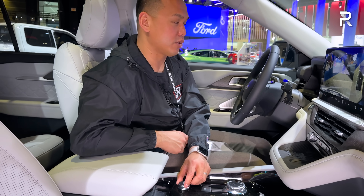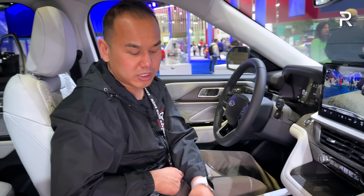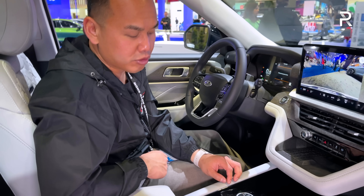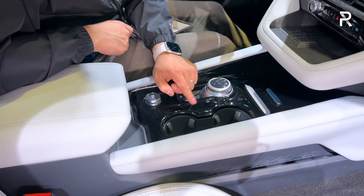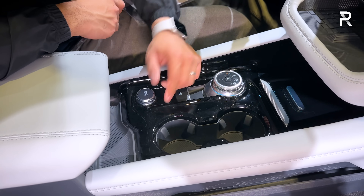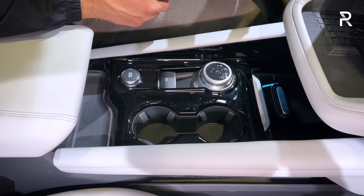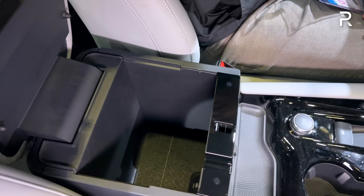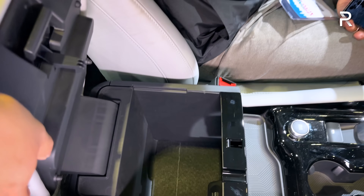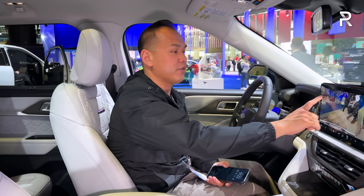You can choose between several drive modes depending on how you're feeling. There's some piano black plastic trim which already shows scratches and fingerprints — something to keep clean if it's your personal vehicle. There's a padded center console with a decent amount of storage inside and two more USB-C charging ports. As a family vehicle, having all these USB charging ports is very important.